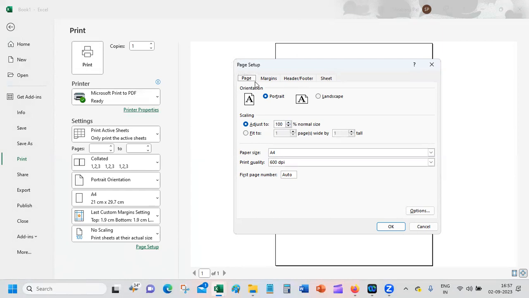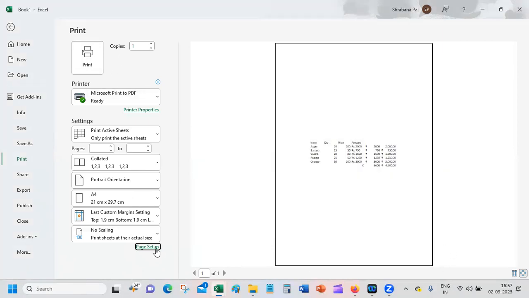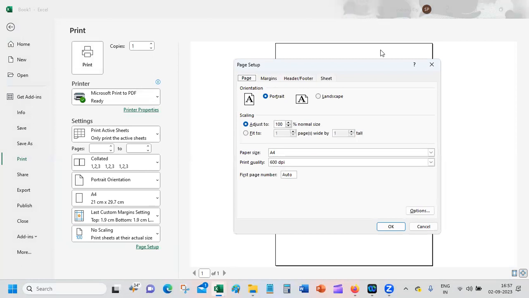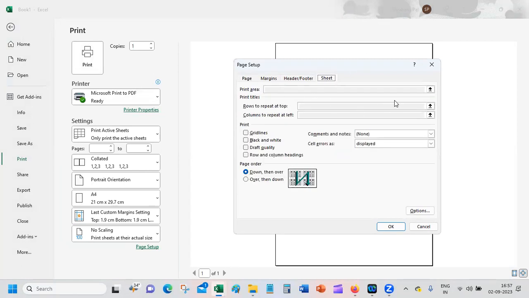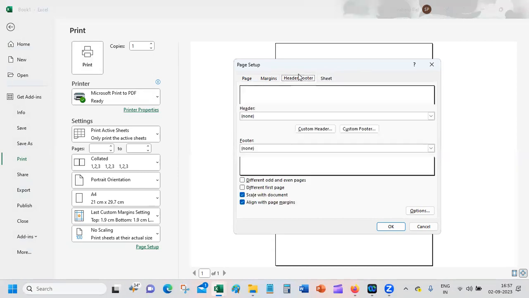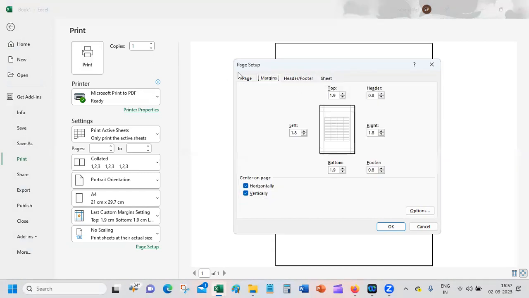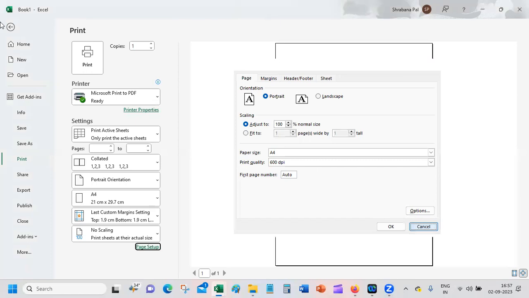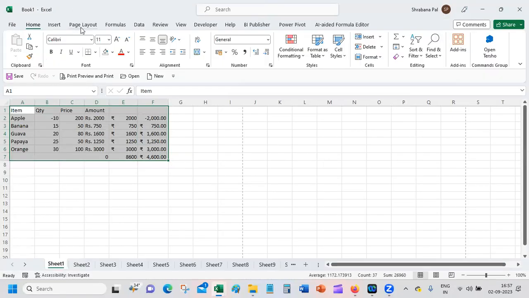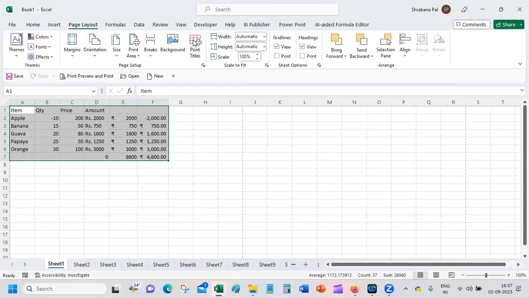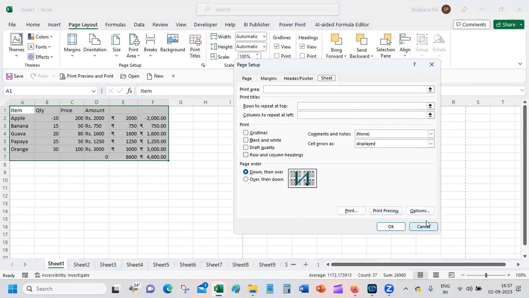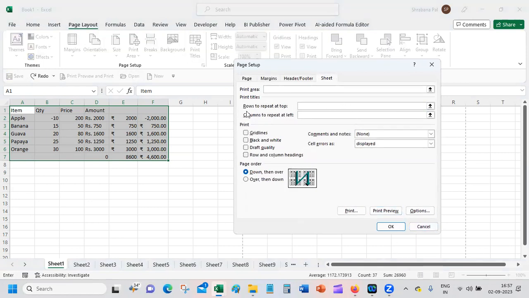This page is accessible from two different places. You can come to print page setup, but in print page setup, some things are read only. Those you can't change. But if you come from here, then everything is editable. Like, suppose you want to print rows to repeat at top.